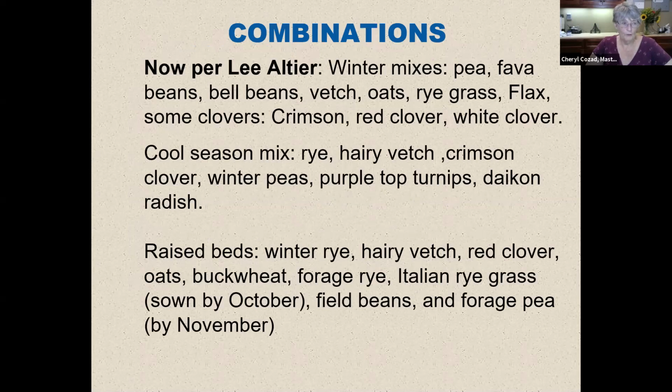Okay, this addresses my next question: how am I supposed to decide, with all of these, I don't know how many cover crops there are, 56 or something like that, which one I should use for my garden? So I asked Lee out here what he would recommend for our area at this time. And these are some of the things that he came up with. A winter mix, which includes peas, fava beans, bell beans, vetch. Fava beans, peas, bell beans are nitrogen fixers. Vetch has a really deep root system and lasts longer than some of these other ones will. Oats will get knocked down with cold, but are a good biomass and root system one. Rye also. Flax and some clovers have flowers. They'll bring in pollinators.